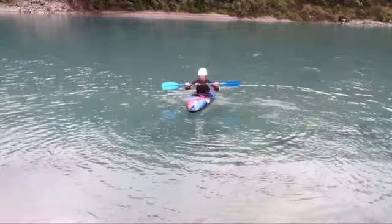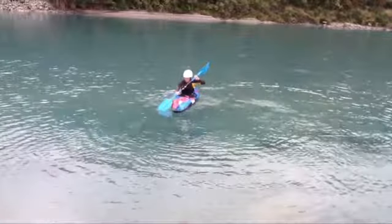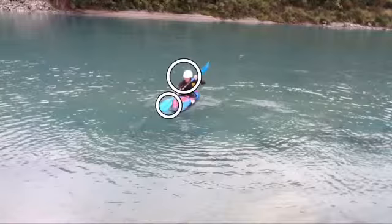My skill was the stern sweep stroke. Right away, I place the head of the blade right near the bow of the boat. That is really good because it gives me more power throughout the stroke. It's important to note my head is looking directly at the paddle, and that gives me a better biomechanical position and also stability.